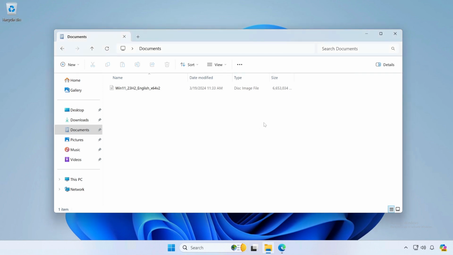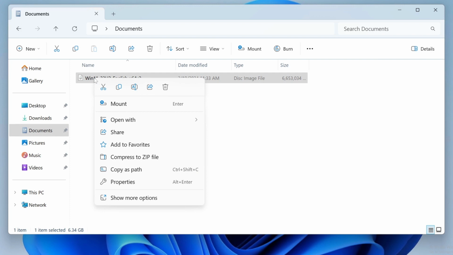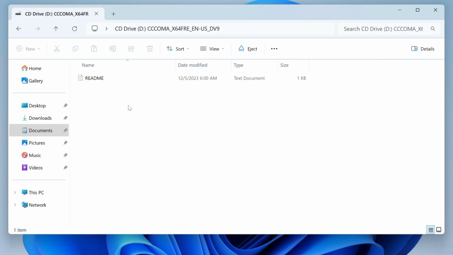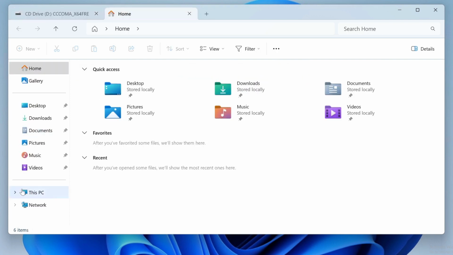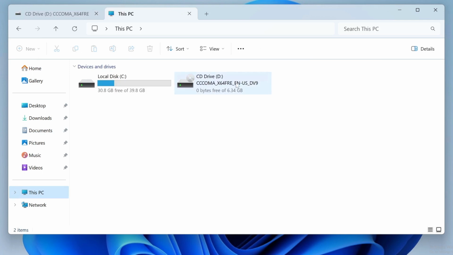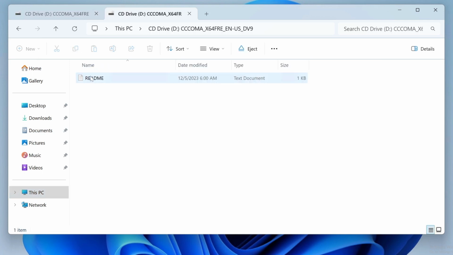Today I'll show you how to fix the ISO 9660 UDF mounting problem and files not found on Windows 11. So let's get started. This is my ISO file and I want to mount it, but whenever I mount this ISO image file, the file is empty. Only the text file, which is the README, exists. If you are facing the same problem, then this video guide will help you figure this out and solve your problem.